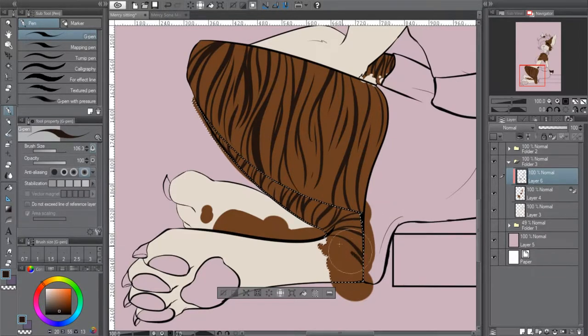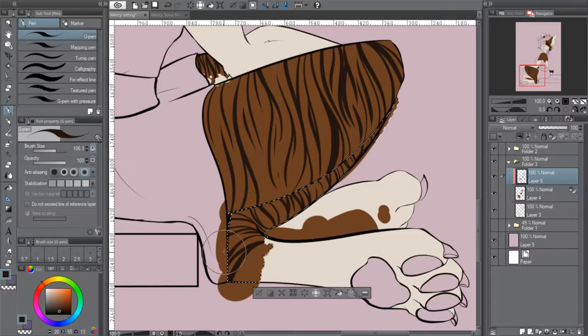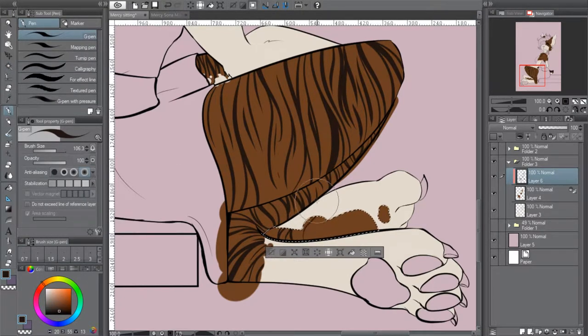If you're really struggling with markings, my biggest advice is look at realistic references. Look at some actual brindle dogs. If you look up the term brindle, it'll come up. They're usually not as... It doesn't usually stand out this well, and this is a pretty simplified version of what brindle looks like. The other thing I would look at if you're really struggling is some stripes on other animals. Look up some tigers, see how they're striped. That's what I would suggest to people who are really, really struggling with markings.